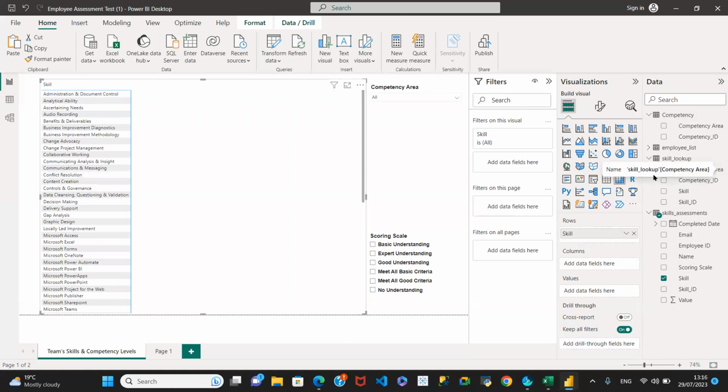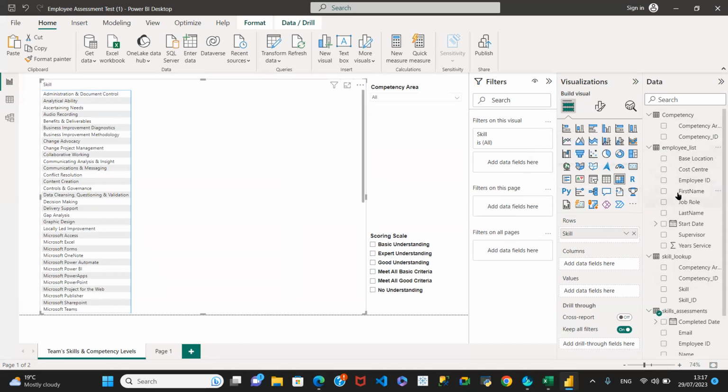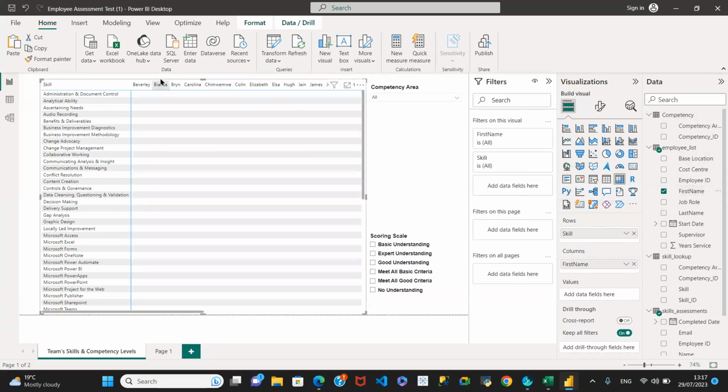Someone else would use something different because we all think around problem solving in different ways. The full name under employee is too long, and I don't want too many items on the column. So I've just brought out the first name. So I put that in and see it's brought all of their first names.